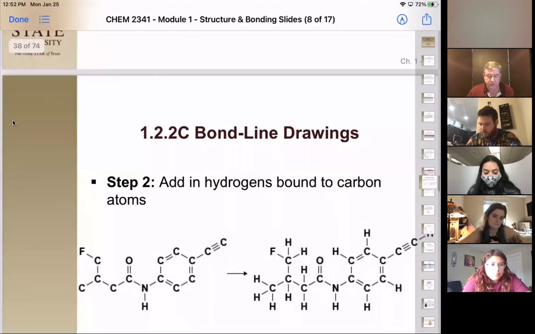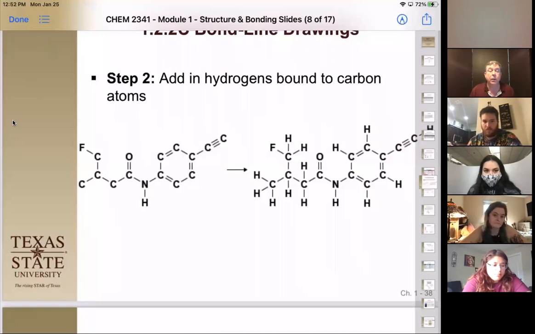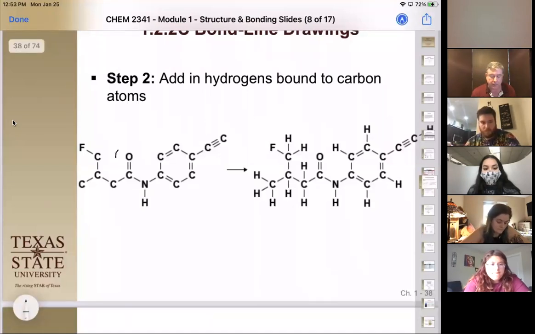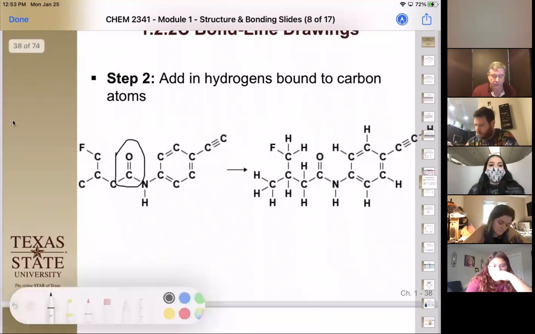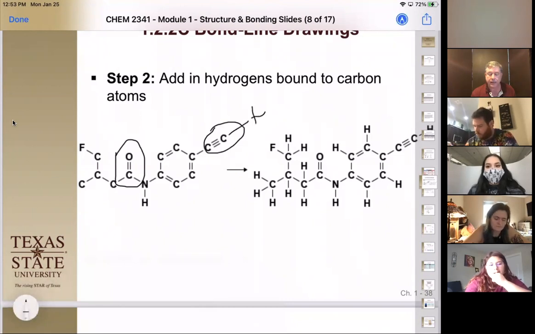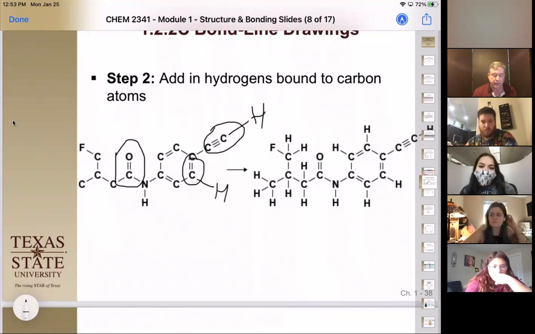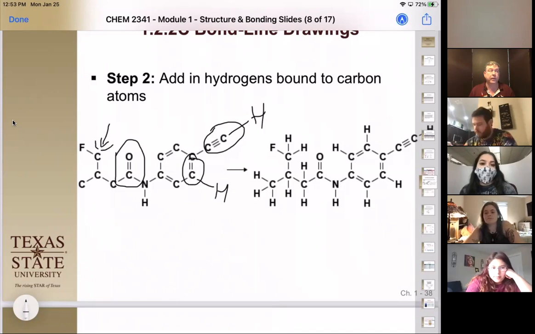The second step is to attach the hydrogens bound to the carbon atoms. So you want to have a total of 4 bonds to carbon, always. So if the carbon already has 4 bonds on it, like in this case here, you don't have to add any hydrogens. Okay, but if the carbon only has 3 bonds on it, you have to add a hydrogen. If it only has 2 bonds on it, like over here, you have to add 2 hydrogens. So you fill up your carbon until it has 4 bonds on it with hydrogens. And somebody wrote in the chat, carbon always wants 4 bonds, unless it's charged. That is correct. Okay, so that should have answered your question about how many hydrogens, I believe.